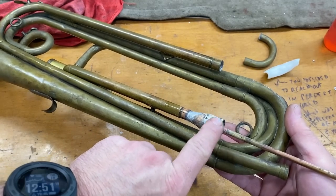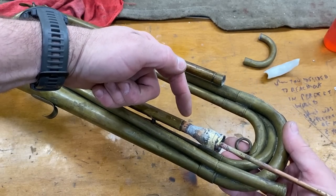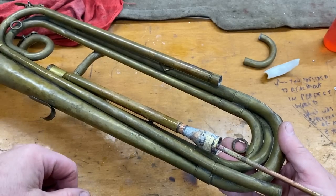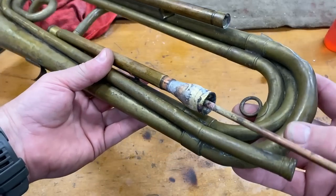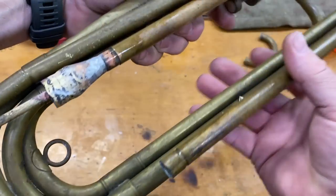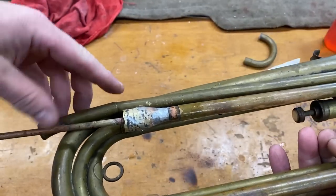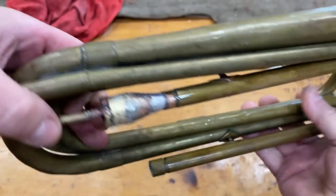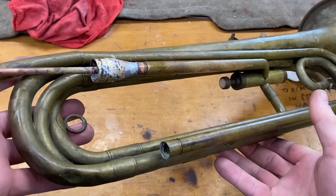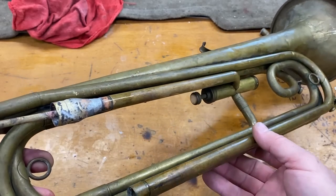And now I've made a mouthpiece as a puller. I've soldered it to the inside of the slide. So we're going to try to get the slides out today so we can do the rest of the work. There's a lot of damage on this crook. The mouthpiece receiver is bent. This solder joint is broken. So we have a long way to go on it, and we're going to document it a little bit at a time. So this will be a fun series.